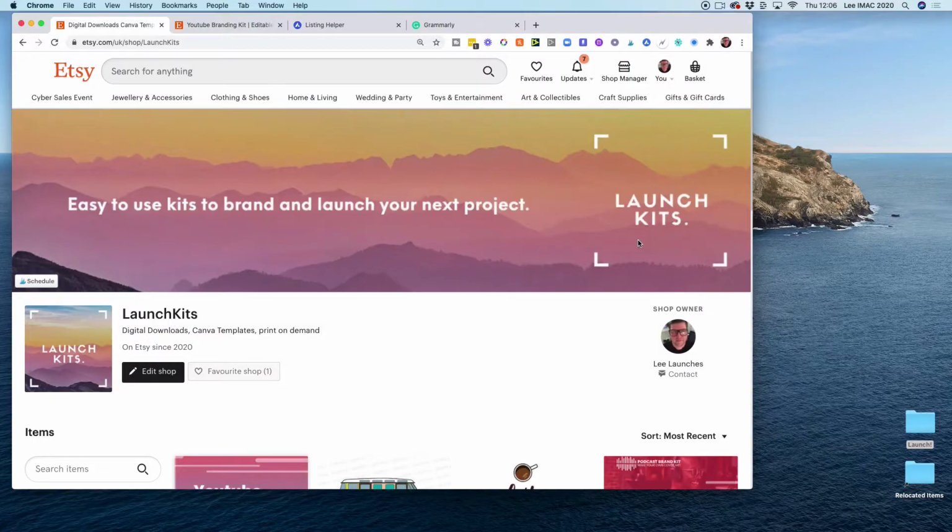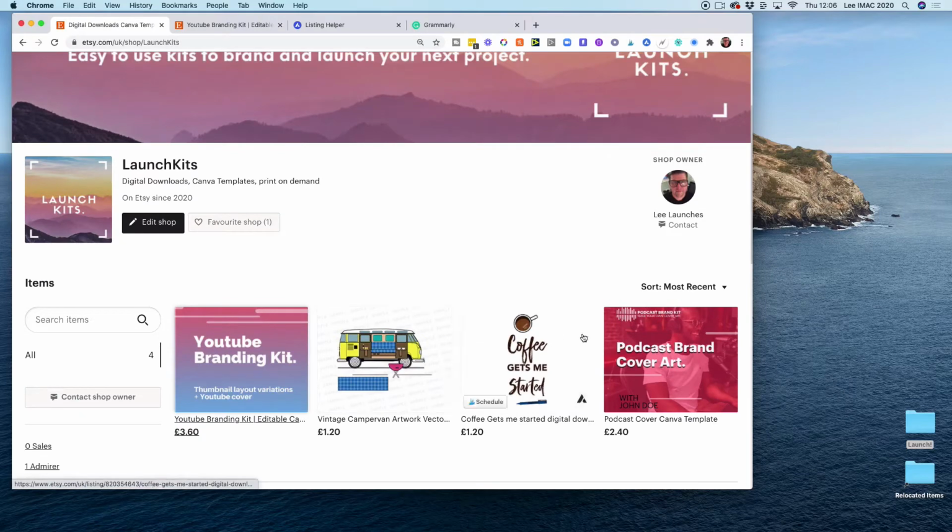So this is my store, Launch Kits. I've recently created the banner and my store logo, and I'm currently working on new items for my store. These are the items I've got on here so far. I put these items up very quickly to see if I could get any sales, and I've already learned a lot since then. I've had zero sales. The item I'm going to be improving and developing is this YouTube branding kit. In fact, I'm going to be creating a number of different YouTube branding kits to sell on my store, and that's what I'm currently working on. I'm going to show you how I'm going to optimize this item in this video.